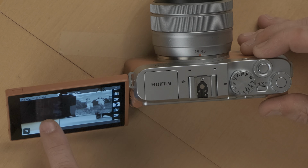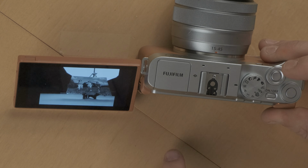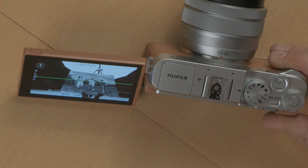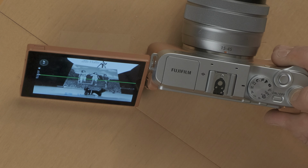So there's our black and white. I'm going to keep the black and white, and then, oh, I was not in video mode, so now I'm going to record video. So it went right into video mode as soon as I hit that little quick release. Really, really convenient. I don't have to go and change into a video mode anymore.